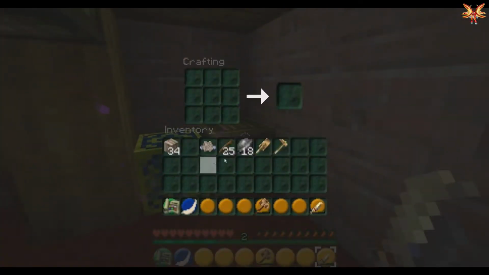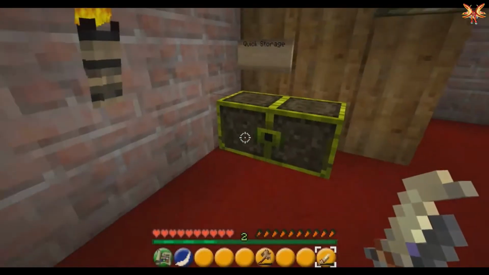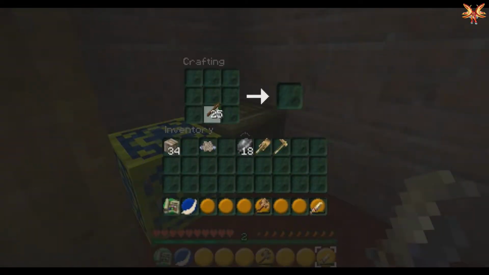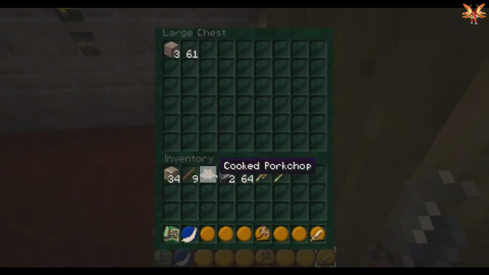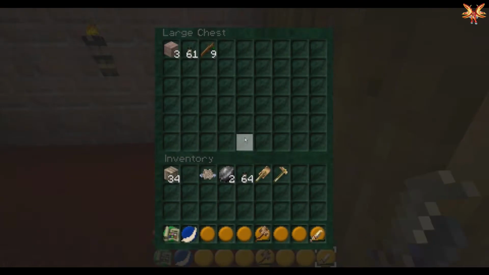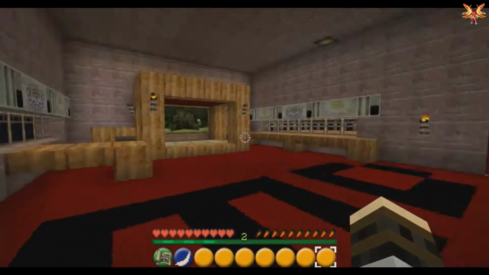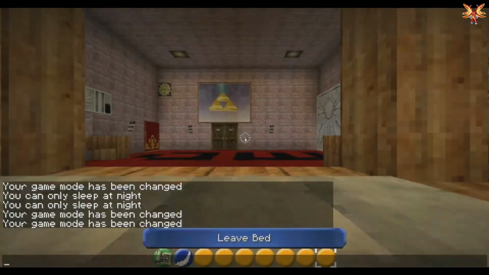Let's see what I need. Sticks. Chicken egg. Alright, I'll remember it again. And we got the torches. Oh yeah, that was from before. Oh, we got it again. So next time we have something more. Let's take a sleep first.